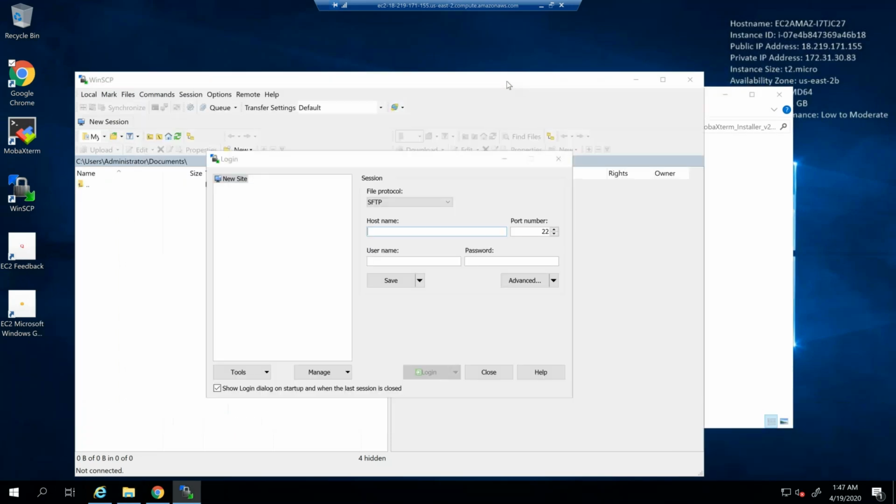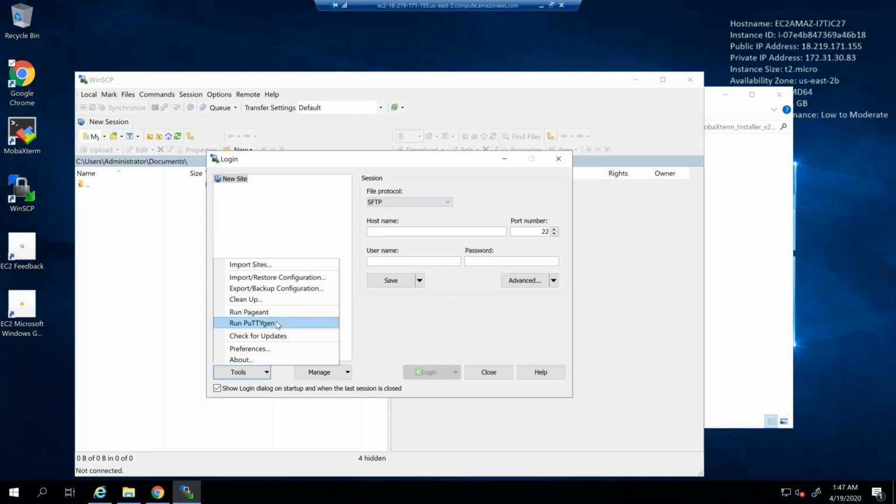Okay, so if I don't have WinSCP, then I have to manually download a tool. Right now I have two files that are in PEM format, but in order for me to connect to my Linux machine, that should be in PPK format. So if I don't have this one, I have to download PuTTYgen. It will convert my file from PEM to PPK, and then I need to run Pageant. WinSCP has a boss, that's why I like it.